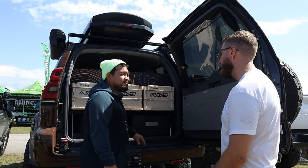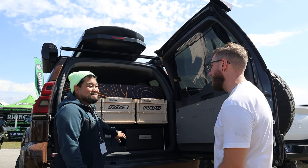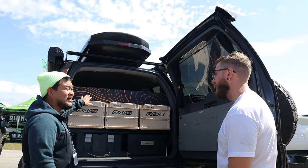And what a slim fridge setup. That's great, I love it. That's my one biggest issue with the fridge setups, they're normally so big. They're so tall, and then you can't sleep inside the truck.